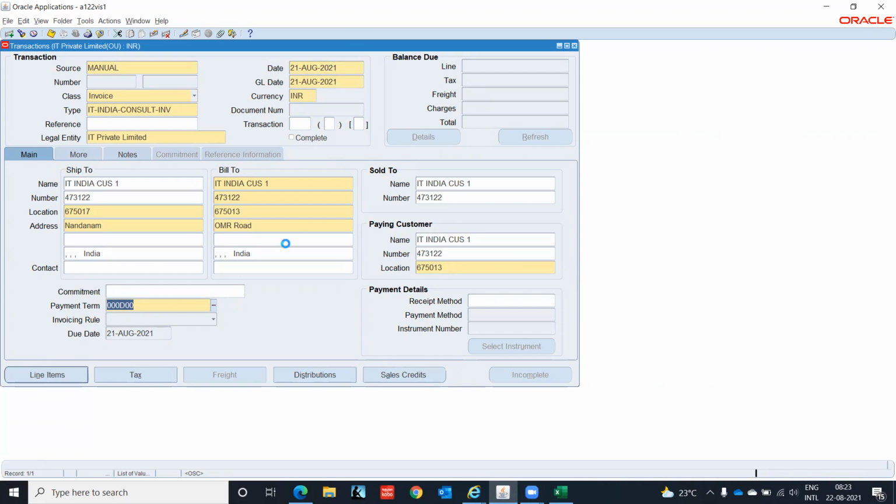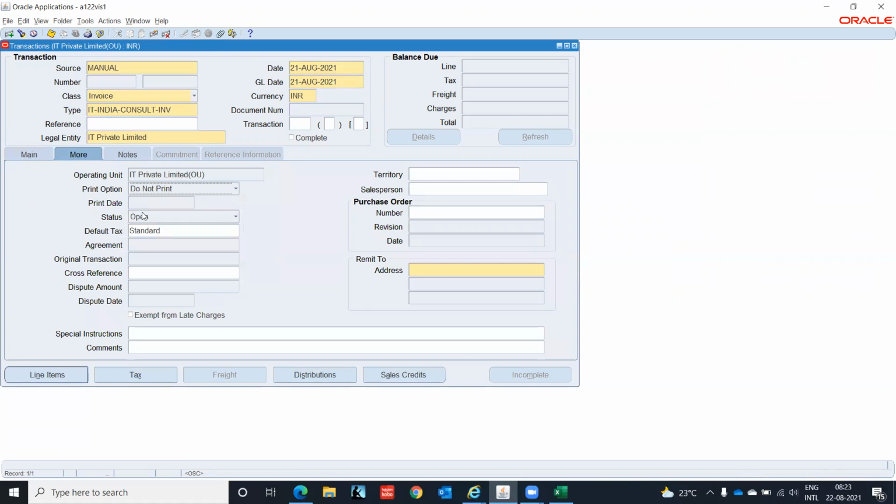You enter the basic information to whom you are selling the goods or providing the services under the main tab. On the more tab, you will have the information related to your purchase order or address detail, remit to address. Okay, we forgot to do this setup, remit to address. We have to do this one also.